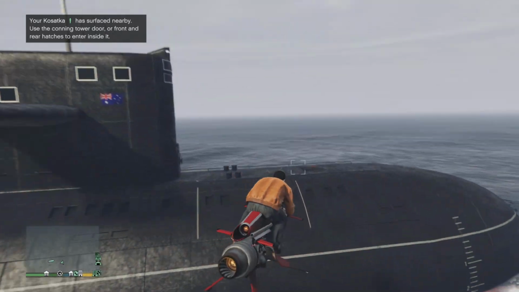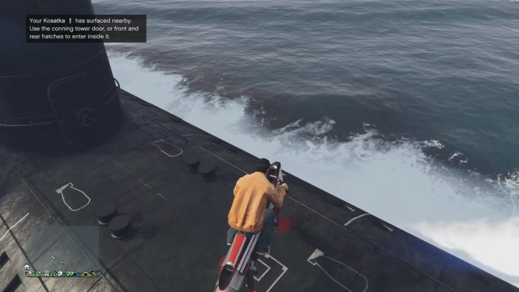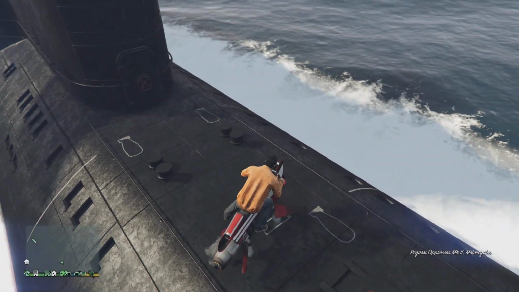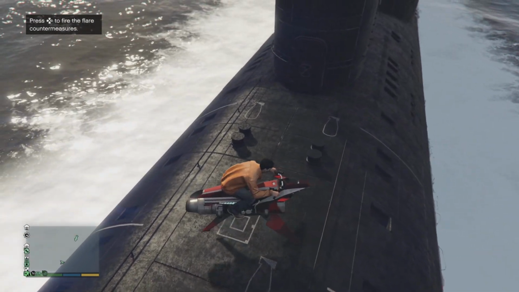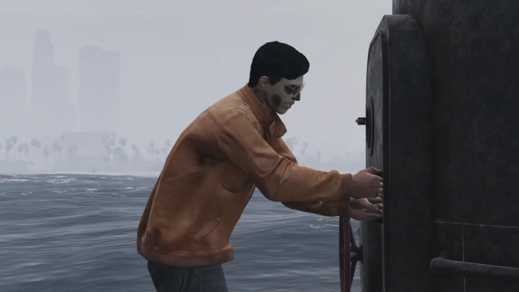And here it is. That's a bit badly placed. If it's too off placed, then it will just fall off your submarine, which you don't want because it'll then cost you $10,000 and you have to wait a few minutes to get back.